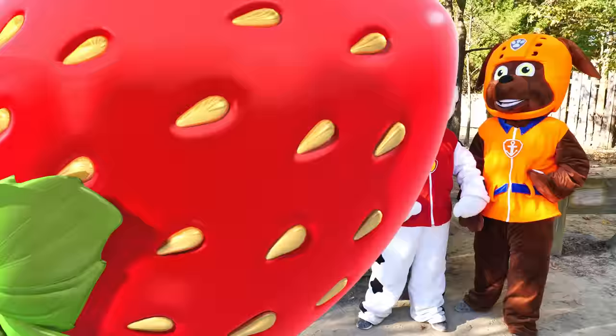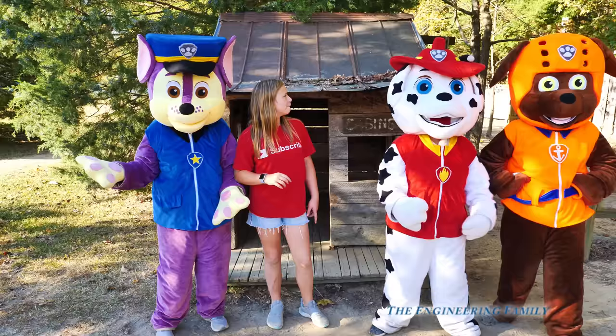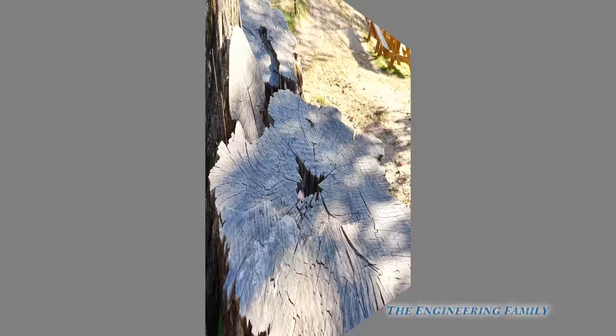Going to play hide and seek with Paw Patrol. That's right. So Marshall, Chase, and Zuma and the assistant are going to hide. And we've got to find them in this super fun maze, right? Right. Woof, woof. Let's go hide. You guys go hide. I'll go count. So I'm going to count 1, 2, 3, 4, 19, 20. Ready or not, here I come.